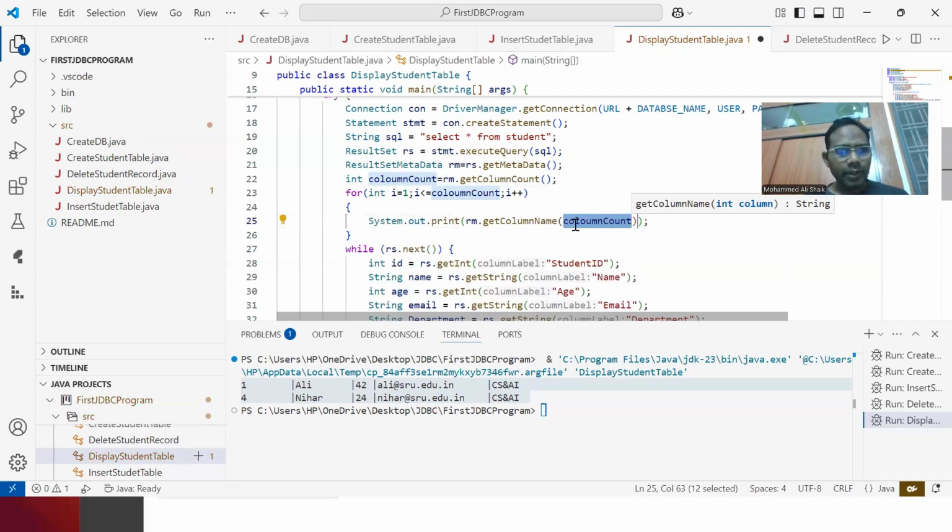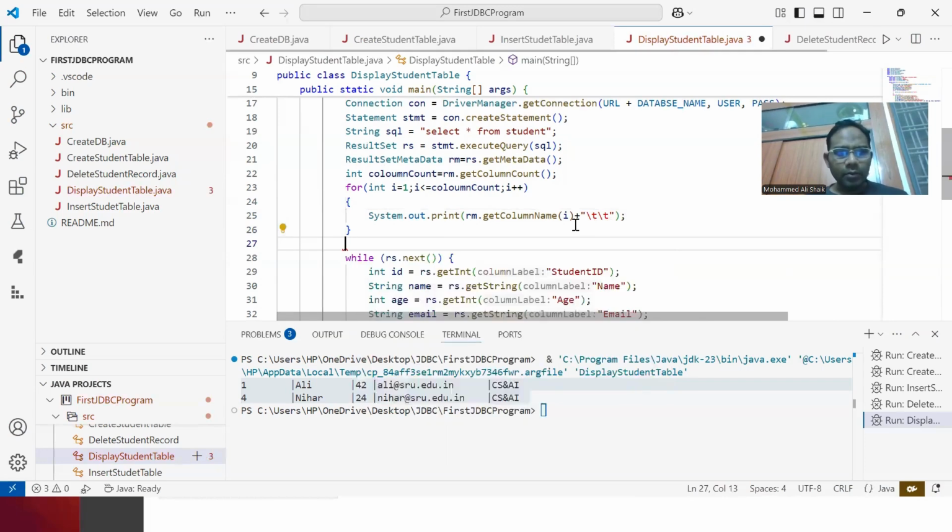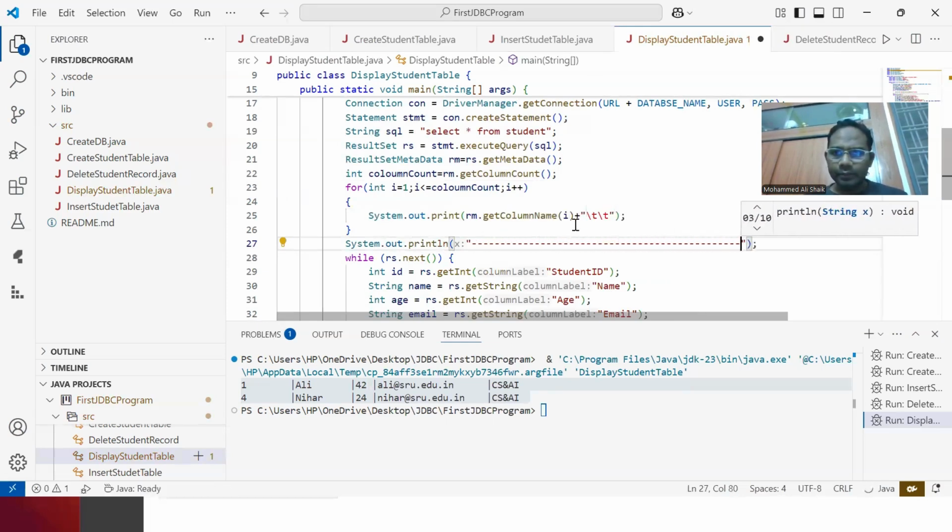So here we can display getColumnName of i. Then I want to give a space plus backslash t backslash t. Okay. So I want to simply give a space. Then after this, I want to display a line. So then nothing, just I want to give a line.